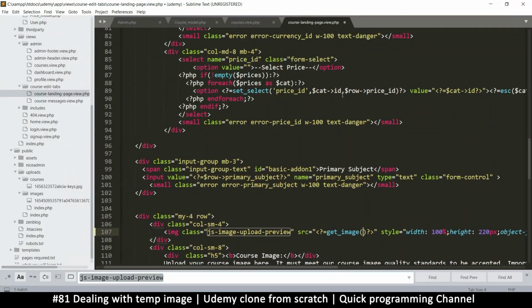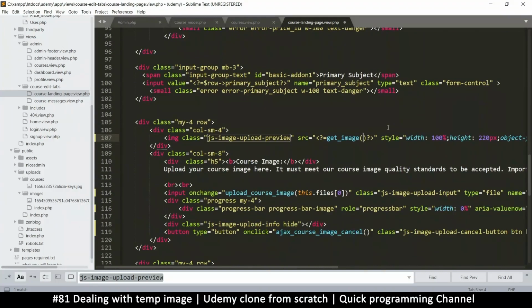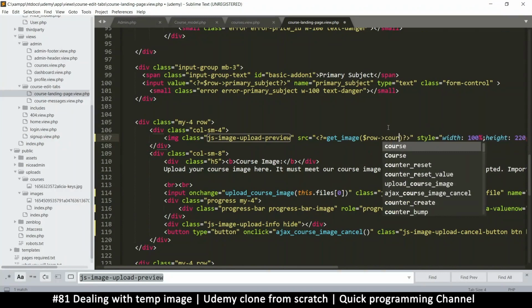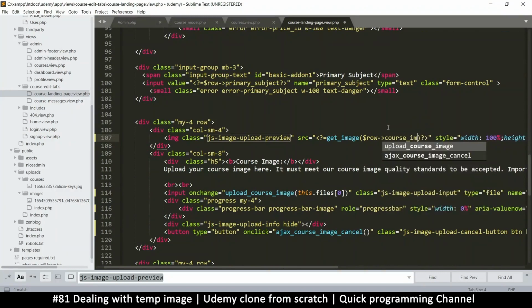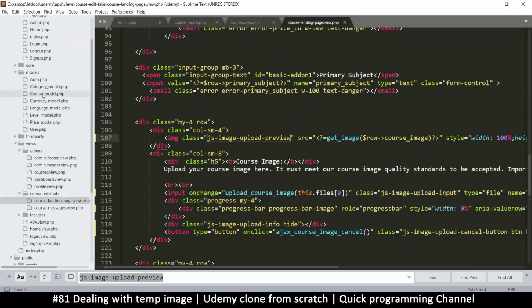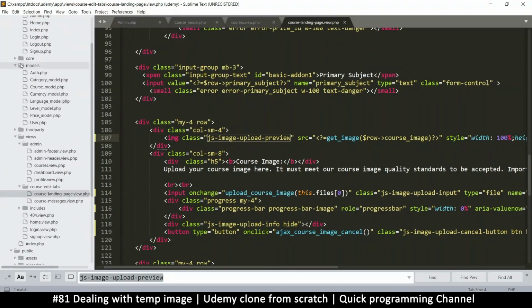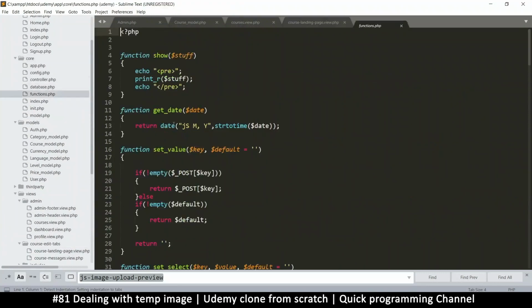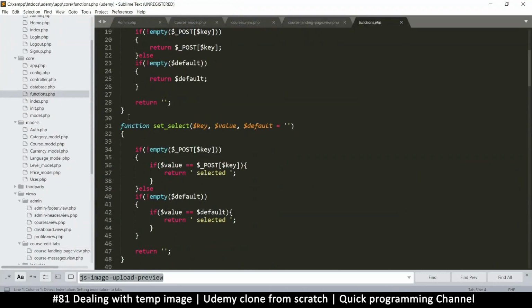And then I'll grab this, cut it, and then this image in here will be set to, wait a minute, yeah, we have row. So here I'm just going to say row course underscore image, like that. Okay, so get image. Then let's go to functions to create this function real quickly in the core folder, functions, and I can create it anywhere.